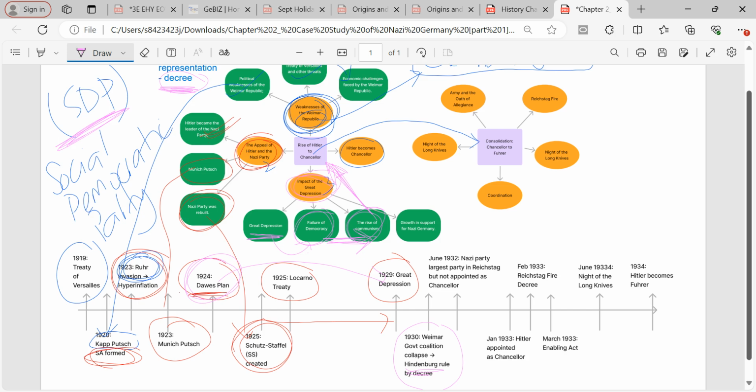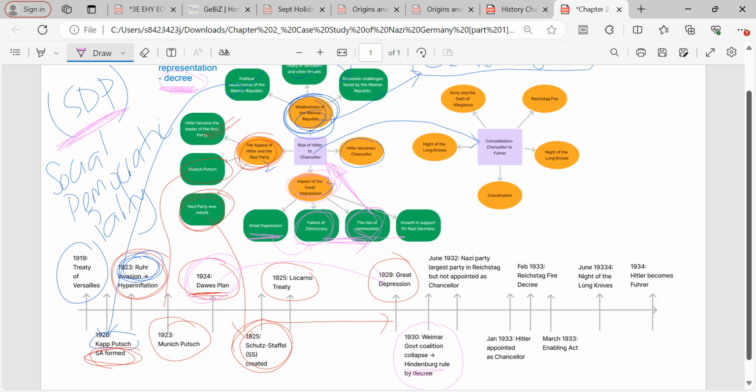He may be a great speaker and whatnot, but the audience needed to be there. He needed the right audience. The right audience would be those who have been devastated by the unemployment and fearful of the rise of the communists. These are people who, in normal circumstances, would not have supported the Nazi Party, but decided to because of the circumstances of that time.